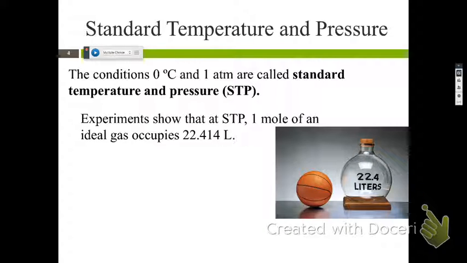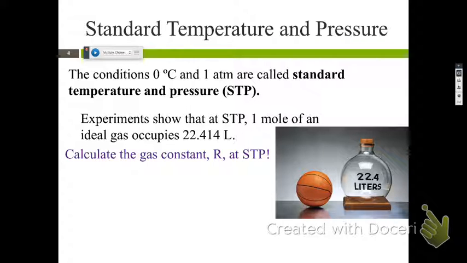That should hurt your head a little bit, because there's so many differences between those molecules, the weight of them, the size of them, the speed of them, all these different things, but they occupy the same volume. That's a calculation we're going to end up using a lot when we're talking about gas laws. So if we know the volume of a particular gas, and it's at standard temperature and pressure, we can figure out how many molecules are in that. That's the conversion factor we're going to use.